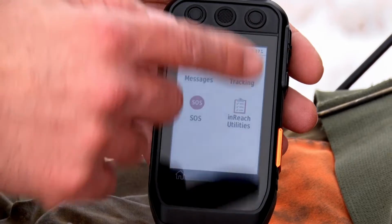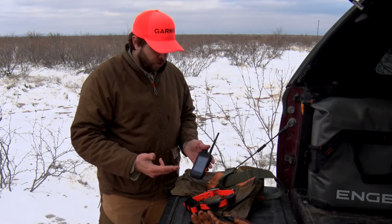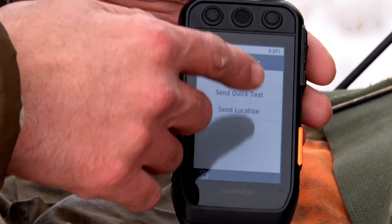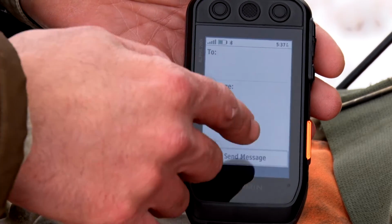One, there's messages. So no matter where you are in the world, you have global coverage, you have the ability to send a message directly to your device. You can send it to anybody, whether it be email, phone, or another InReach user. You can type directly from there. All you need to do is press new message, type message, type in who you're gonna go to, and your message, and hit send.